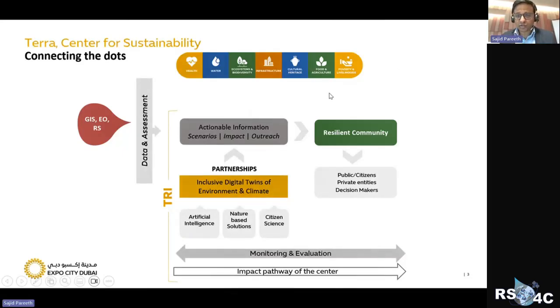A couple of slides on our institute. Our institute is called Terra Center for Sustainability. We are not aiming at reinventing the wheel, but rather we are trying to connect the dots using data and the technology to derive actionable information to inform towards a resilient community, be it in a city, be it in a village, be it farmers.